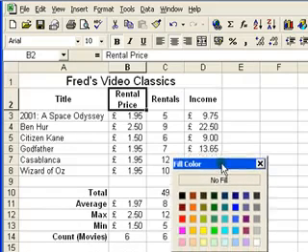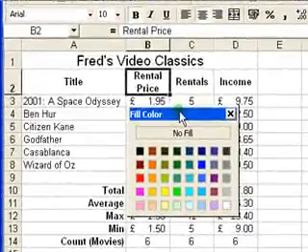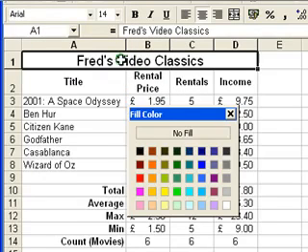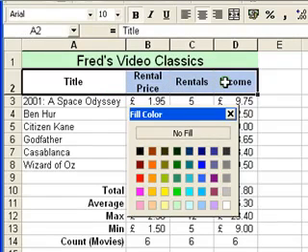What that means is we can experiment then, we can try different colors out without having to go backwards and forwards and clicking the drop down arrow. So I'll show you some examples of what I mean about choosing the right colors. I'll just first of all colour in my Fred's Video Classics title, and so I'm going to select that, and I want it to be a pale green, and I'm happy with the black text. Now next I will select the titles or the column headings in row 2, and let's say I wanted something like a dark blue for that background.